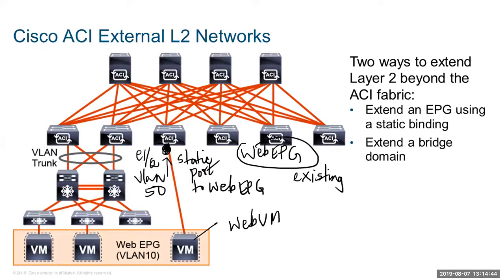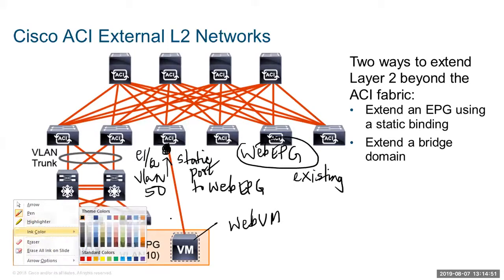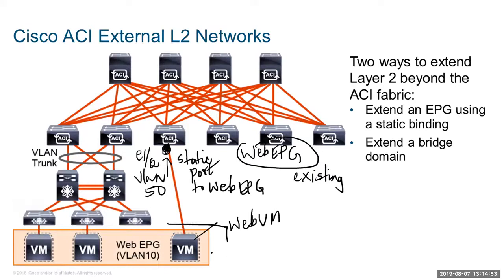Now, keep in mind, in this example, they've shown you a server, but it could have been a switch. Okay, so this could have been a switch here. And you could have said, I want all traffic coming in through here to be tagged with a certain VLAN and assigned to. That means all the hosts here, A and B, their traffic, when they ingress into ACI, would belong to web EPG. That's what it means.